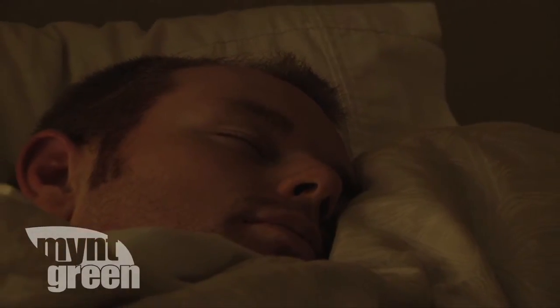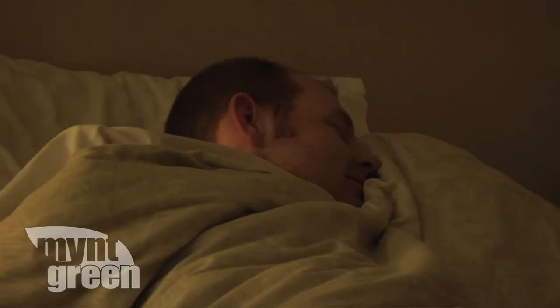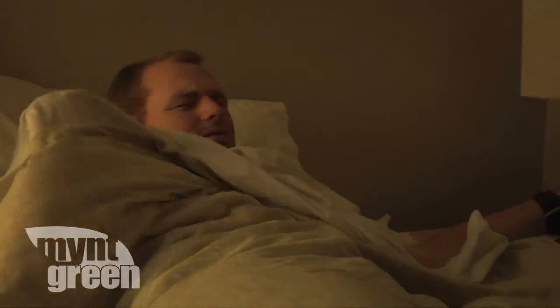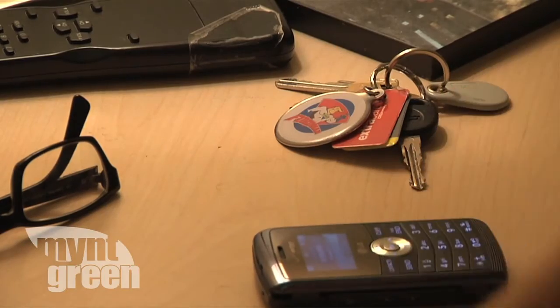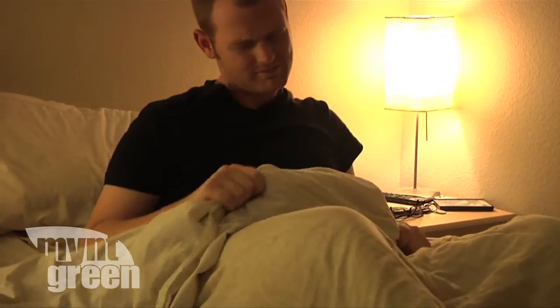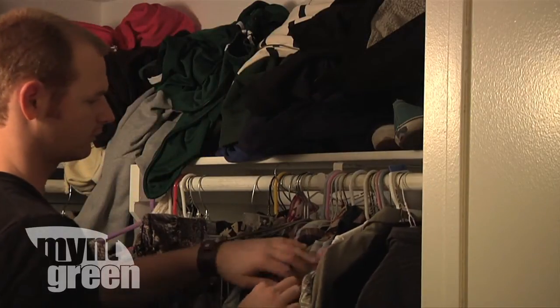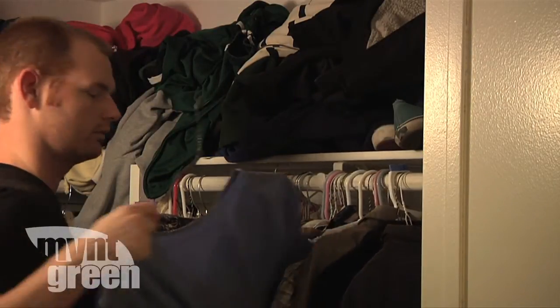Good morning guys, this is Stewie and Ben with the morning after report. Well hey there Ben, looks like we got another sleeping giant in Kenny B with his backhand slapped a thumb swipe for the alarm. He's moving quick and BOOM goes the lights! More like a boom shaka laka. You got it — look at the face wipe to yawn. This guy is out of his mind and he's in the closet looking for some clothes to wear for this fine Monday.